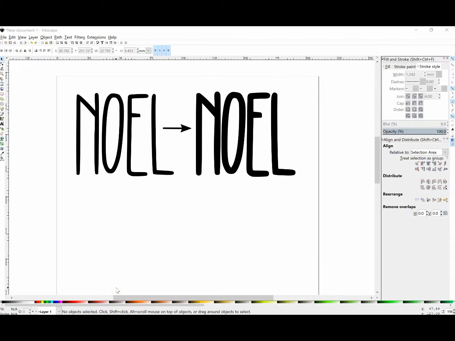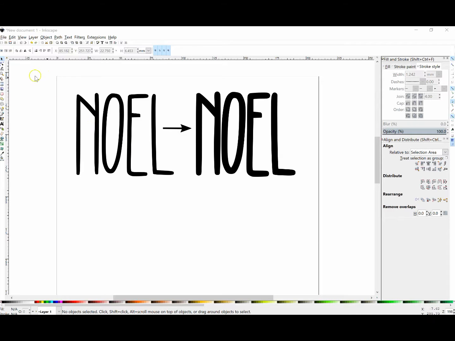Hello, in this tutorial, I'm going to walk you through step by step how to thicken a font. So if there's a font that you absolutely love, but you feel it might be a little too skinny for a project that you're working on, this is a great way to modify that font a little bit so that you can still use it.